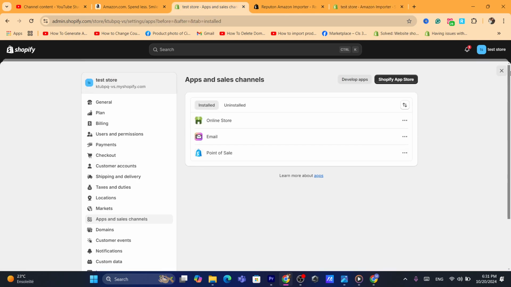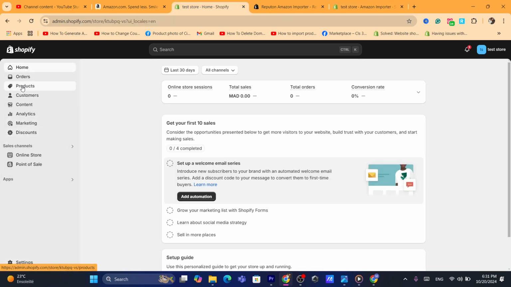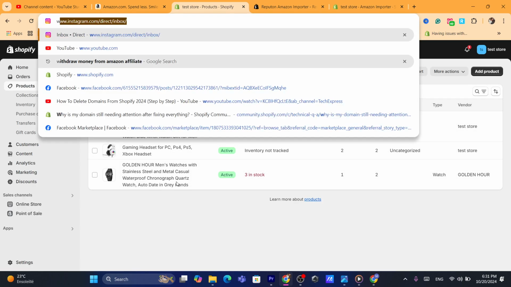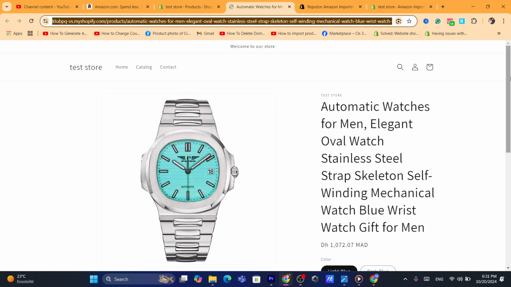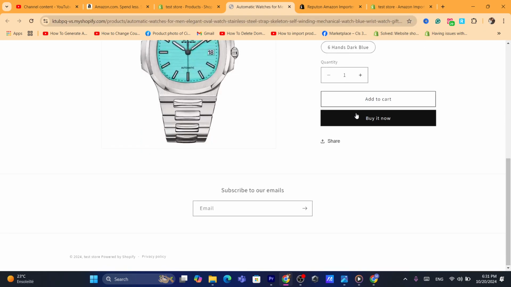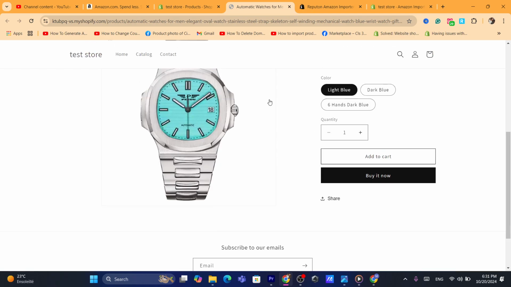If you go now to your Shopify products, you will find the product there. This is the product, as you can see. Now, if someone buys this product, you will have to ship the product to the customer. As you can see, it says here, buy it now. If you are trying to add Amazon affiliate products, this buy now will be changed to view on Amazon, and if someone clicks on view on Amazon, it will take them directly to the product to complete the purchase inside Amazon, not on Shopify, and then you are going to earn from 3% to 10% commission.